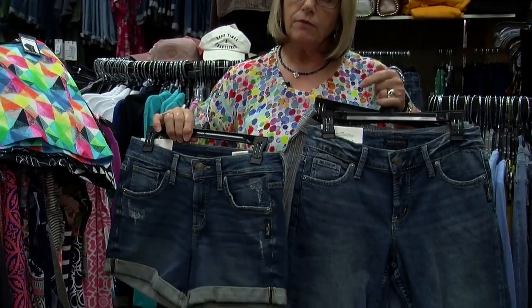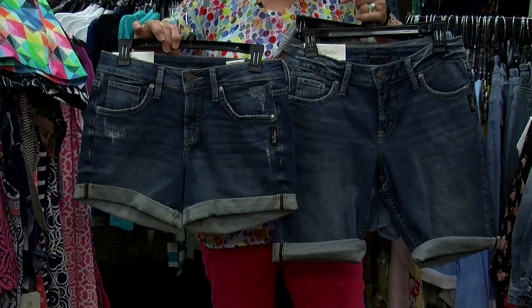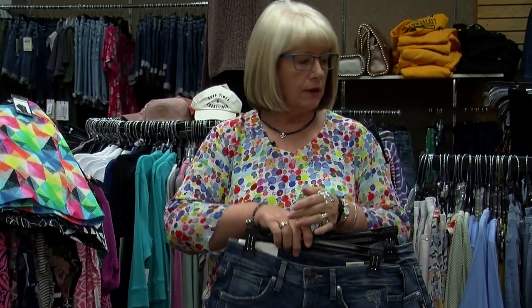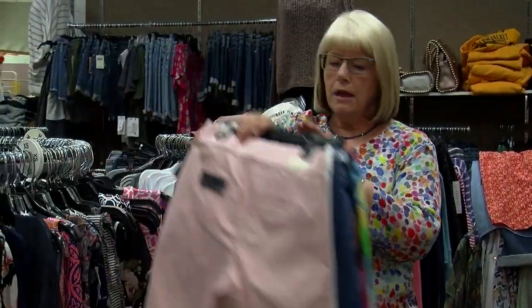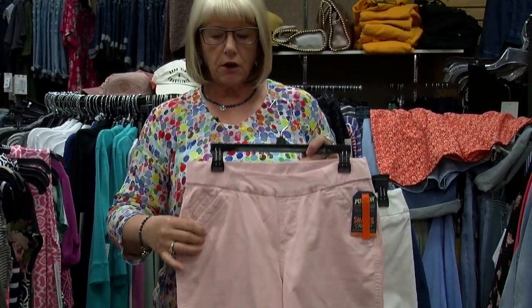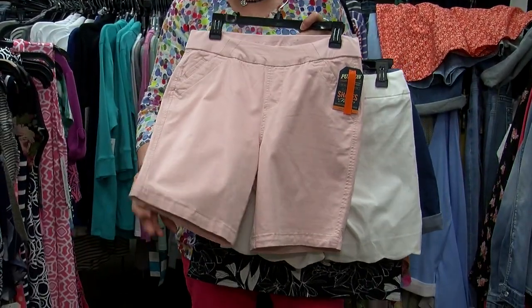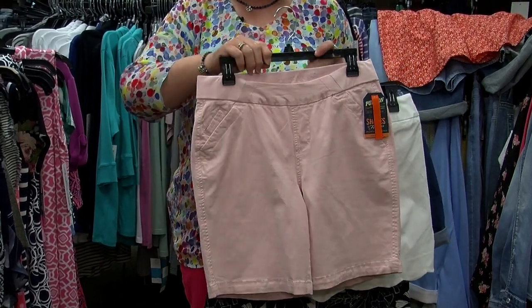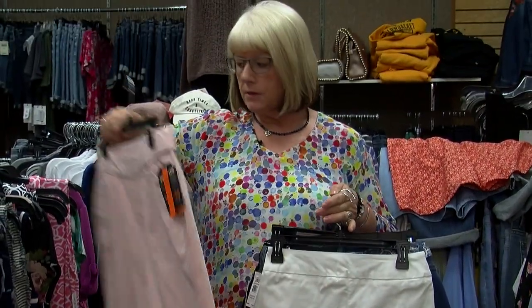In silvers we have a shorter short and then we have more of a Bermuda short, so two different lengths. We have other ones also but I just want to show a couple different lengths available. We have a few Lucky shorts on also, and then Jag shorts — these are just always super comfortable, they're a soft twill, very soft feel to them, very comfortable, easy pull on.